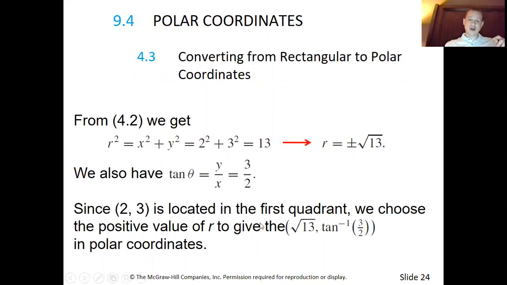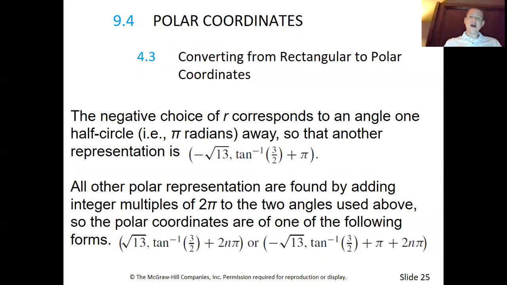So basically, I'm going to use r is square root of 13, the positive version, like I said, and just the tan inverse of 3/2 for the angle right there. And we'd leave it like that because tan inverse of 3/2 ain't pretty. On the other hand, did you have to choose the positive radius? No. You could have chosen the negative radius, but then you'd also have to add a pi to your tan. So be careful with your tan inverse right there.